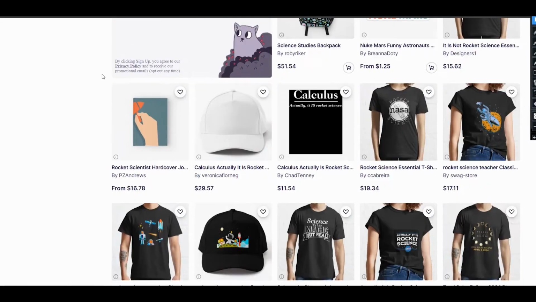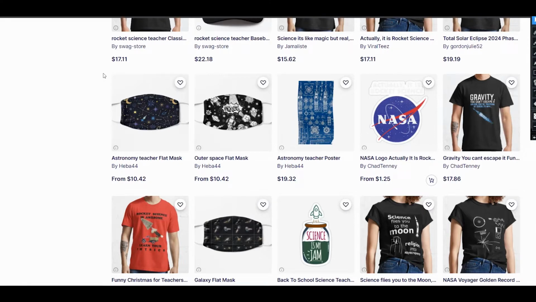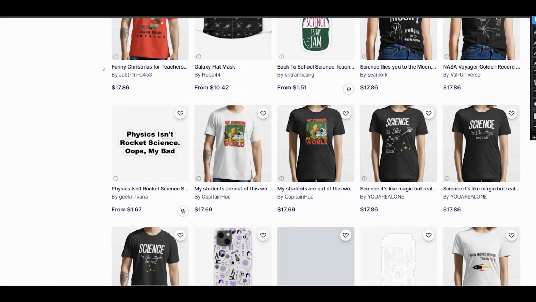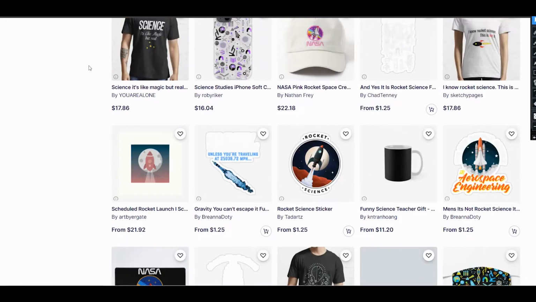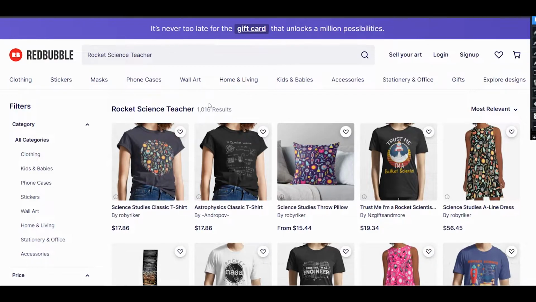But a lot of other designs are about space, about Mars, about some rocket science, but not concretely with that phrase. So you can definitely make some space-oriented illustration or rocket science illustration and upload it to Redbubble and other platforms with this text, or maybe if you already have some space illustrations, you can only change the text and it will be a new listing for you.